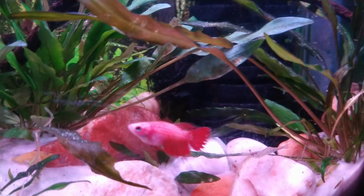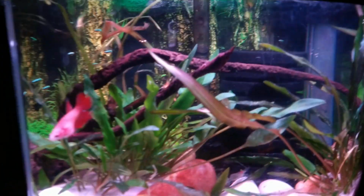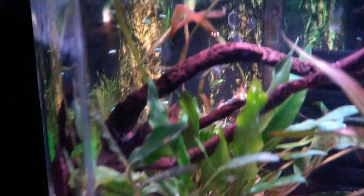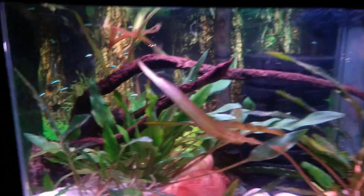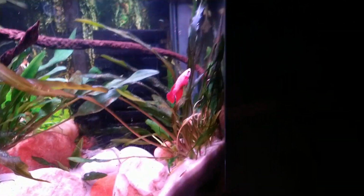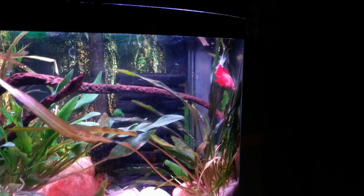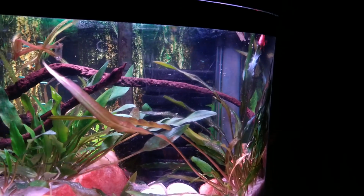The little one right behind her. They should be fantastic when that grows a little bit. We've got a little bit of Alcinari in the back corner there, with a piece of spider wood. Kind of break things up there, and I just love structure. Anyway, she does too. She seems to be very happy in here. As I said, I've had her about a week, maybe a little less. She's doing quite well.